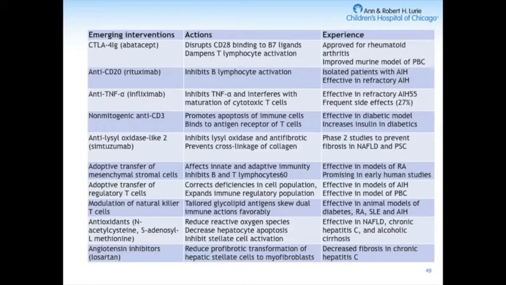This is just to show the emerging interventions that are being thought of and developed for autoimmune hepatitis and other autoimmune diseases. We've been stuck with the regular Imuran, prednisone, Cellcept, some tacrolimus for a long time, and it's nice to see people trying other medications and looking at other mechanisms as well.